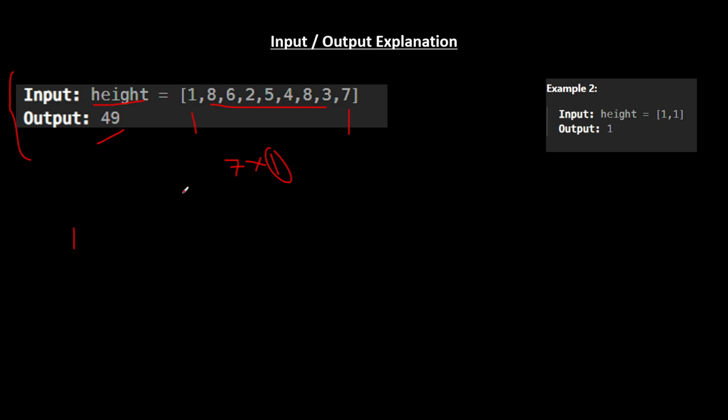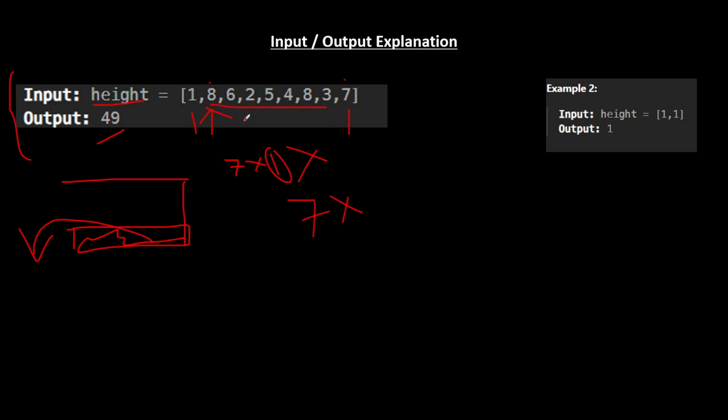If this is one pole and this is another pole, you cannot take the taller one because the water will fall out from the side. So we have to take the smaller one so that the water stays within the surface area. Then this does not work, so we cut this. Then we could try coming here and taking this one. Out of 7 and 8, we know that 7 is smaller, and the distance between them is 7. So it will be 49. Okay, so we got the output.